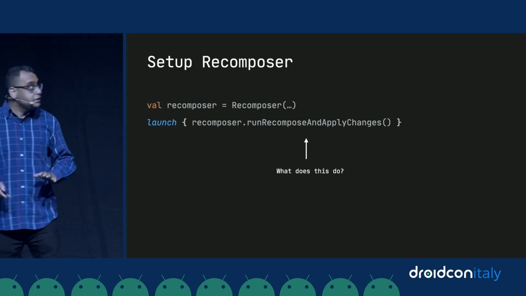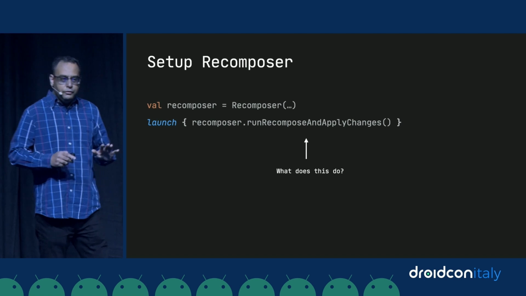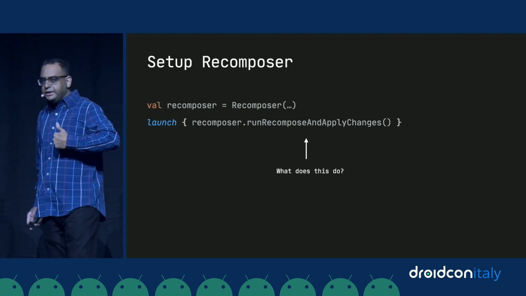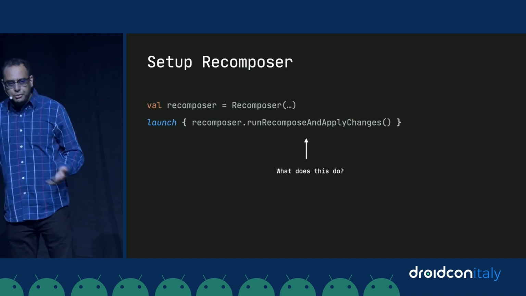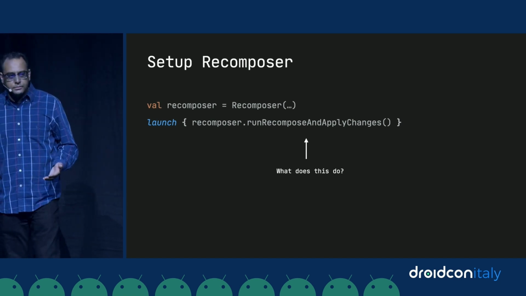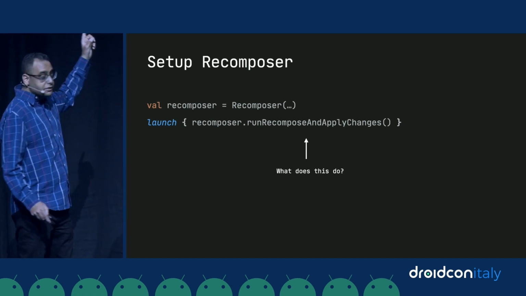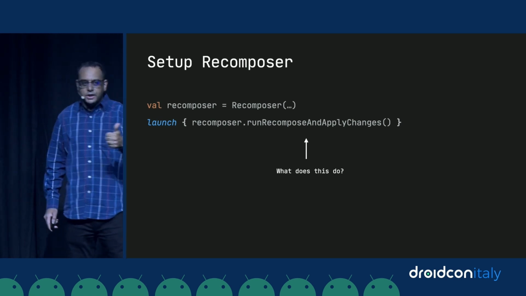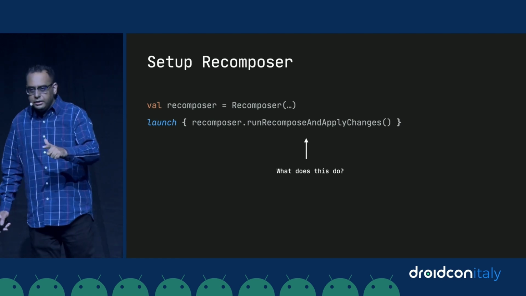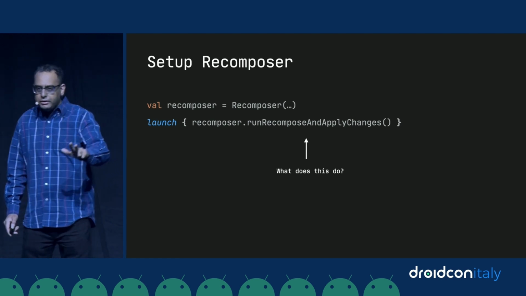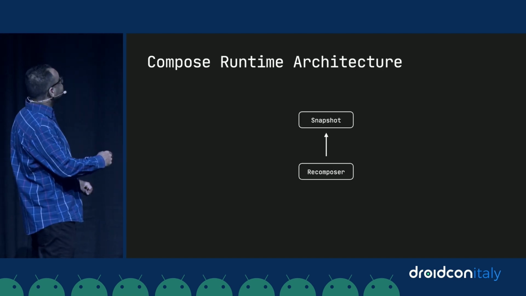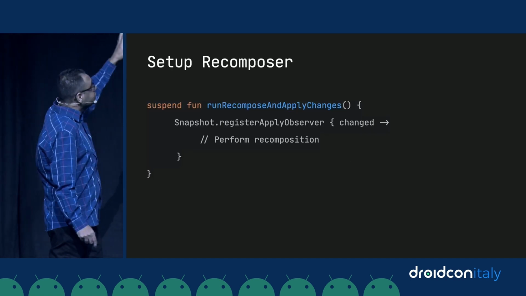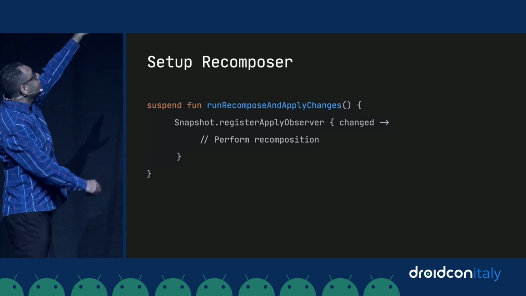This right here is called the Recomposer. If you look at Compose UI, every library sets up a Recomposer. This is the thing that drives recompositions, that everyone tries to fix. It tells Compose why recompositions are happening and where, and you have to specify what you're going to do about it. So what this does is hook into the snapshot system, and this is how it does it. It registers an observer.